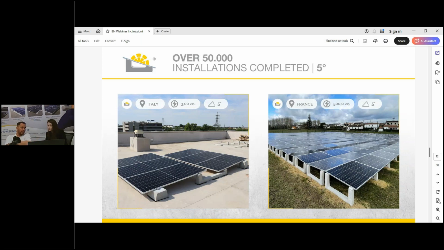Also here we see a 5, which the client has decided to do. So east-west. Yeah, correct. He's using 5 degrees on east-west orientation. So it can probably be 5.3 or 5.4. Fourth row or sail system.